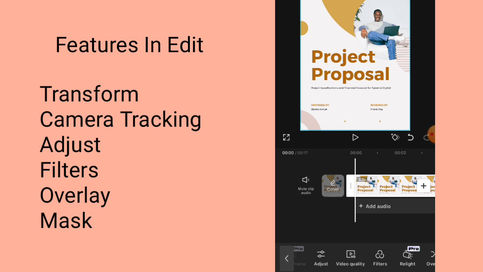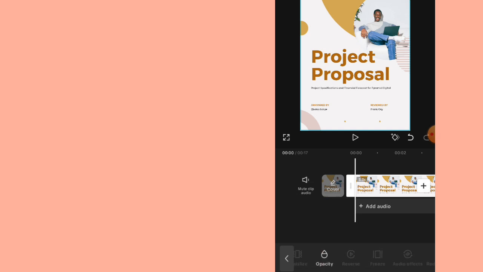Then video editing, filters, relight, overlay, basic, duplicate, replace, and the rest of them, just a lot of plenty of them. Opacity. So these are the basic ones.